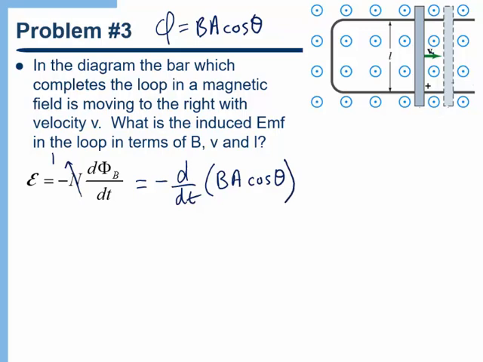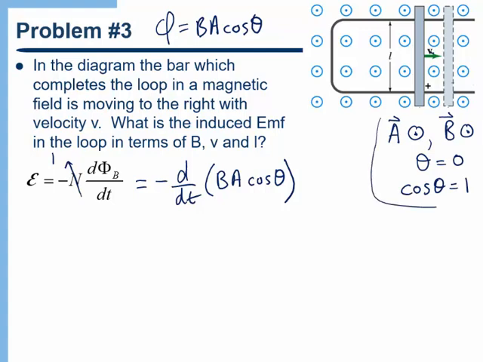All right, well, let's first figure out what theta is. Remember that the surface area vector always points out. So the surface area vector is straight out, but the magnetic field is also straight out. And therefore, the angle in this case is 0, or cosine theta is 1. Okay, so cosine theta just goes to 1. And now we want to think about what's changing, B or A. Well, it's the area that's changing. So B is a constant, and therefore I can take it out of the derivative. So I get minus B dA dt.